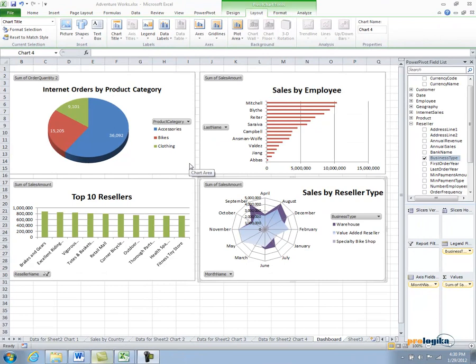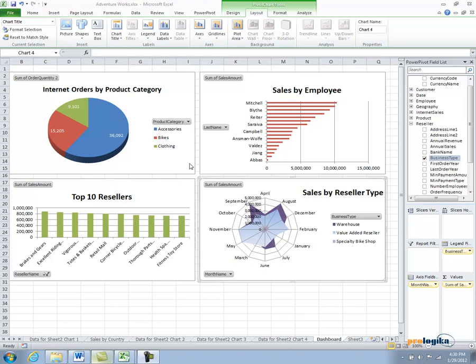In this exercise, I'm going to show you how you can work with slicers. Slicers are an Excel 2010 feature. What makes slicers very appealing is that they actually act as a global filter. So for example, in this particular case, we have a dashboard consisting of 4 charts, but wouldn't it be nice to have a filter, to be able to filter by year? So when I select a particular year, all the data in these 4 charts gets filtered.